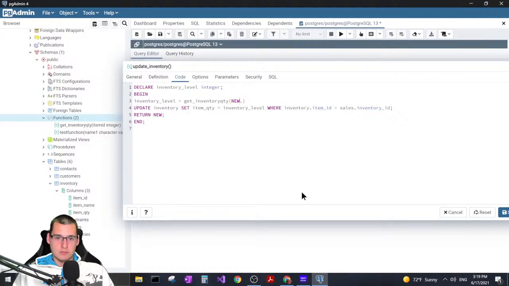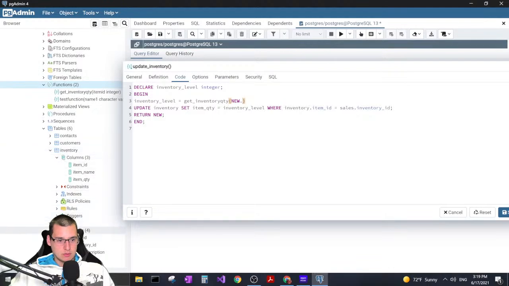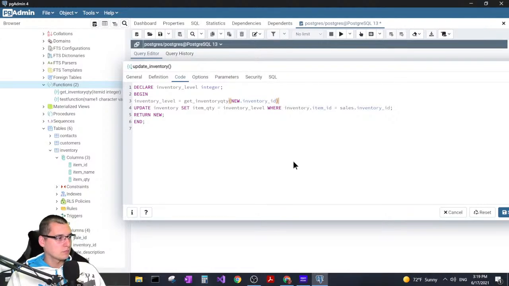Alright, get inventory new, and then I guess I want to do inventory ID. I think that's what I want, because it's going to be a new inventory_ID.